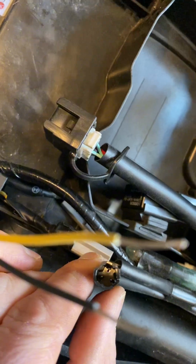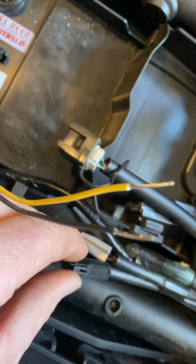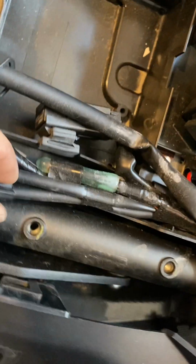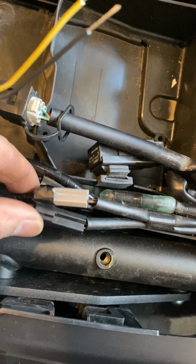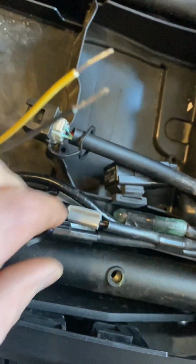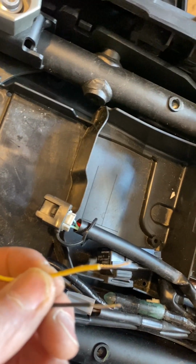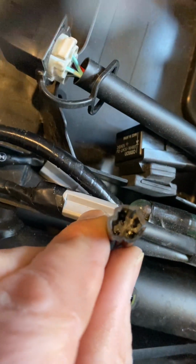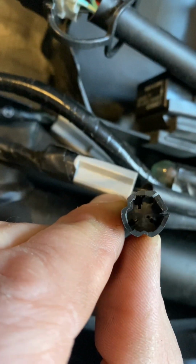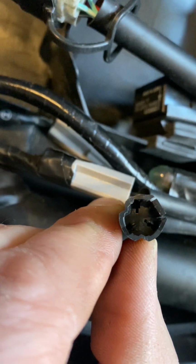Obviously you can do it your own way. You can, by all means, cut this off and put your own connector blocks on, but there isn't really a lot of wiring to play around with under here. There's a little bit, and also it's quite tight, so you don't really want anything too chunky anyway. So I just found that using the existing block and feeding it in behind those pins, it just worked. So I thought, hey, let's go with it.